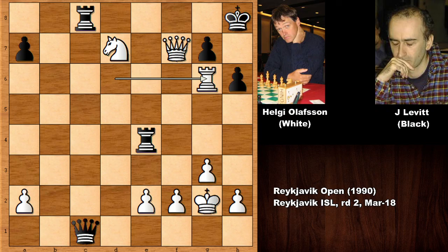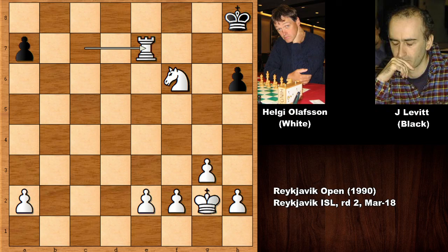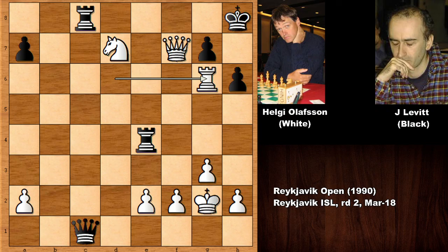Let's check out a few continuations and see if black can defend. If queen to c3, white has a very strong move that wins on the spot: knight to f6 — a beautiful interposing move. You can't capture the knight with the queen because of rook takes queen, then check. Let's say queen to c7, and white plays rook takes on g7. How to defend? Rook to h7 — checkmate. So queen takes on f7, rook takes on f7, and there is no defense against rook to h7 checkmate. There is no defense — the king is stuck. After rook to g6, black resigned.